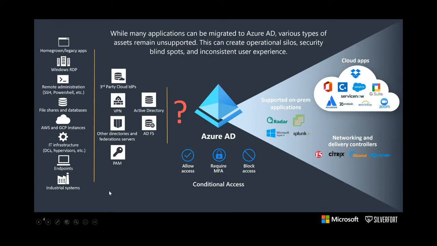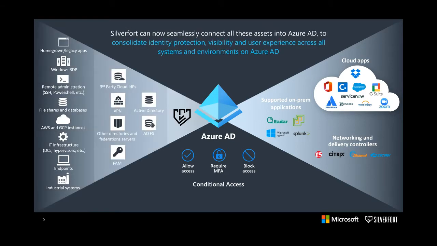And now what we can do with Microsoft with this new integration is we can actually bring all these different assets into Azure AD as if they were natively supported by Azure AD. This means you can connect to a command line tool or a legacy system or an instance or another cloud environment using Azure AD with the same experience with single sign-on, MFA, conditional access, zero trust. You can manage everything from Azure AD, you can get all the visibility there, and you get the same user experience everywhere.